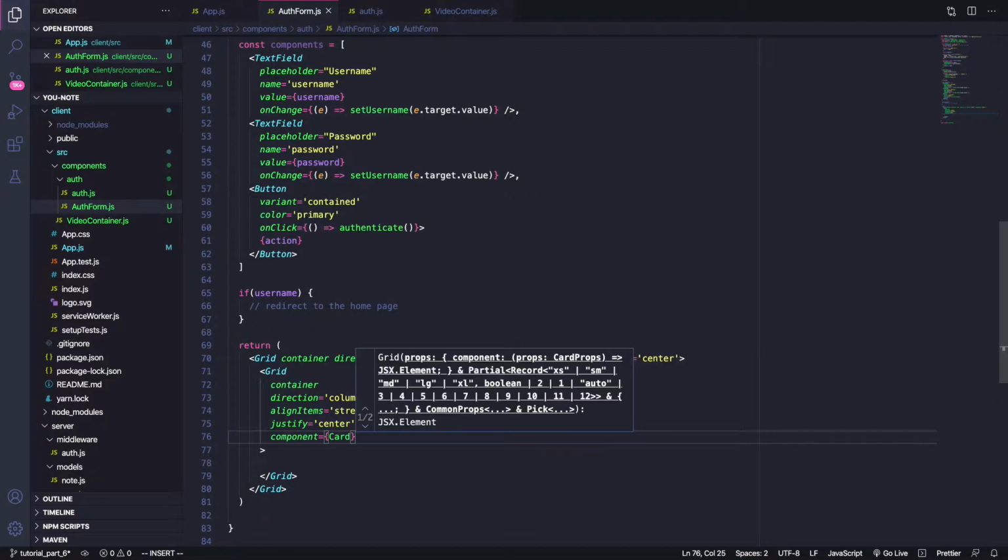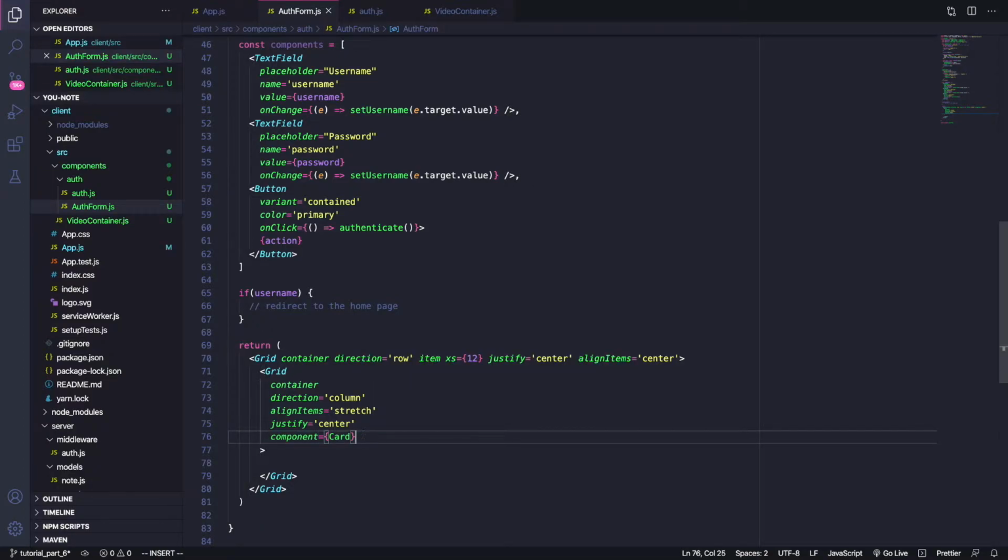So Material UI has a nice Card component that we can use, and then inside it's going to be an item as well, and then spacing internal to this grid is going to be 3, and XS for this is going to be 8, and then medium is going to be 4. All right, for this container.